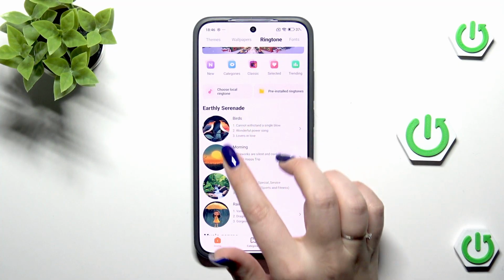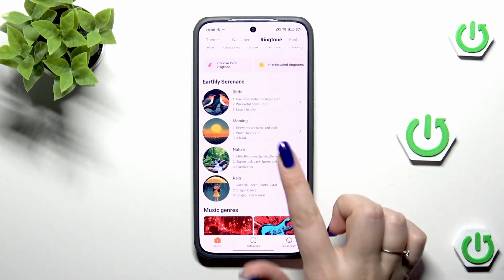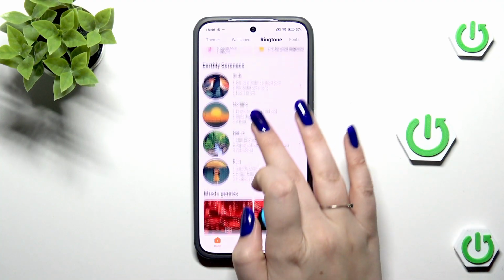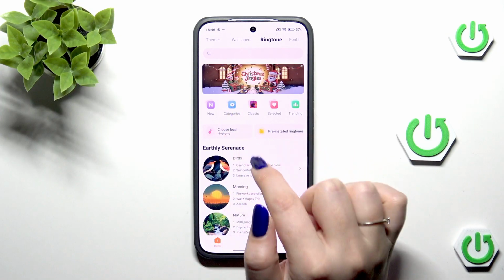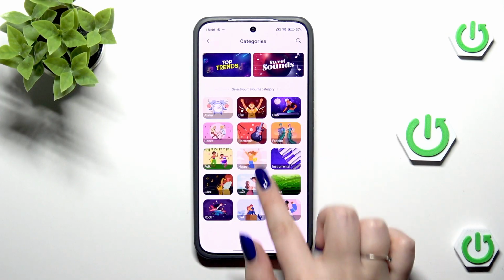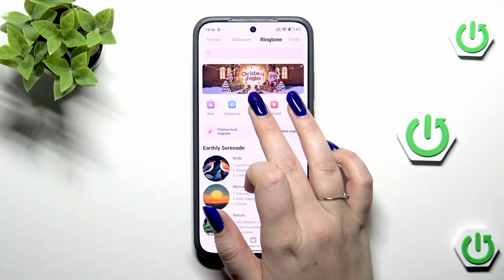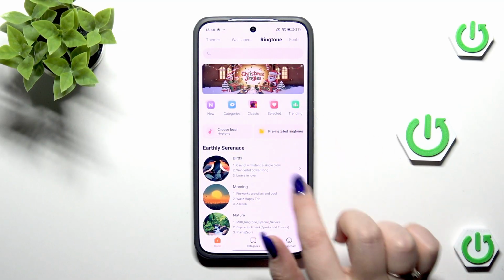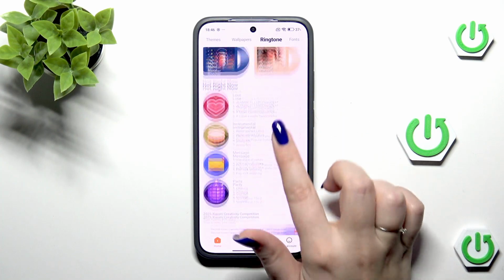So I'll pick something from maybe birds, because as you can see here, we've got plenty of different sections, plenty of different categories from which we can choose. So we've got nature, rain, etc. Of course, here at the top, we've got different categories too. Here we've got the full album. So as you can see, quite a lot of things to use. We've got also some kind of classic options. Here we've got some selected ones, trending, a lot of things to really check.